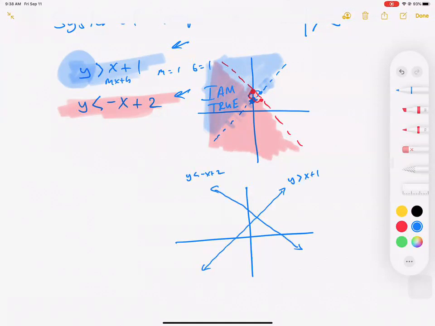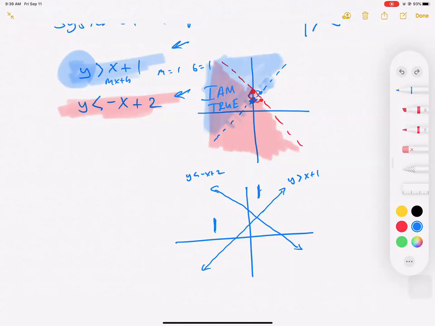Now I'm going to show you a super fast way of doing this. It takes you not even a second. Take a look at the first line. If y is greater than, put your pencil on the mark. Y is greater up here and up here. We only have 4 points to pick from. So the 2 points that work, you could shade it, but that's going to be a waste of your time. Just put a mark.